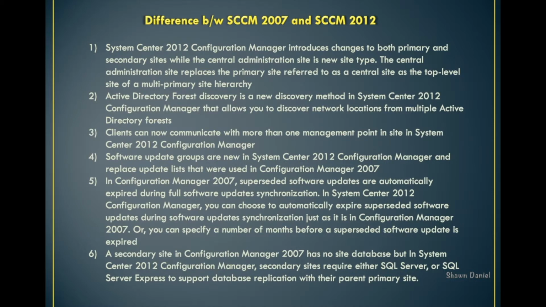But in SCCM 2012, secondary sites require either SQL Server or SQL Server Express to support database replication with their parent site. All the features in SCCM 2012 are carried forward in the further versions.